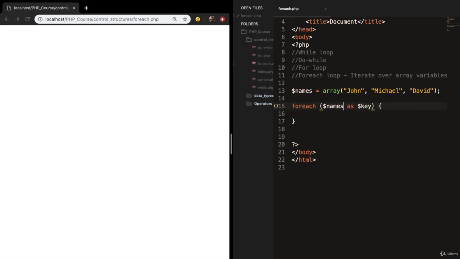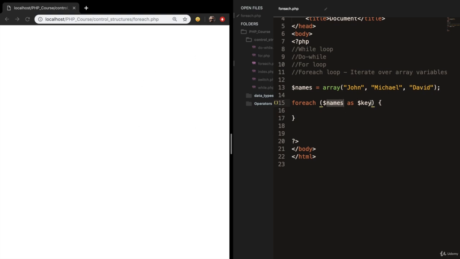Now let me give you a quick tip before we continue on. I said that on each iteration, the value of the current element will be assigned to key. So every time we loop through names, the first name will be assigned to key, second name will be assigned to key, and so on. What I like to do with the variable key is to name it something which is related to the array name. So we've got one big box which is called names, and we have small boxes inside of it. John is a box, Michael is a box, David is a box. And they all have one specific name inside of it. And because we want to iterate through the names, I want to replace my key with name. Because every time we iterate, we just get one name value.